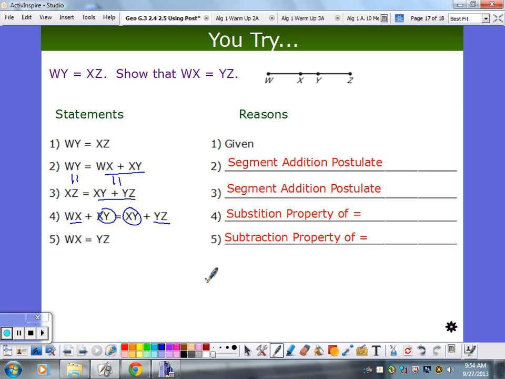What the properties are? I think the multiplication, addition, subtraction, division, those are easy. Because if you're subtracting the same thing from both sides, it's subtraction. When we substituted values, that's where you get substitution. Symmetric and reflexive, we're just going to have to work it. You're just going to have to remember. Reflexive, I remember because it's like reflecting in a mirror, you get something back. I don't know how you're going to remember symmetric other than, same thing on both sides, balance out, or something. Transitive, again, you're just going to have to remember.